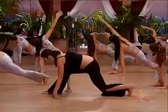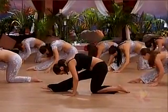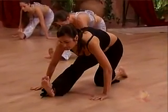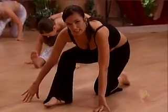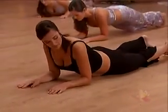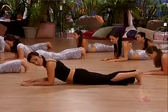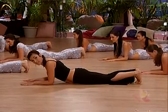And take it down on the knees, stretch out the front leg, point the toe and drop the head. And now flex the front foot. And bring the leg in and extend out. Now make sure that the elbows are right under your shoulders. Spread your fingertips. Bring the legs together. Curl the toes under. We're going to do the plank by pulling in the abs, belly button into the spine. Come up and hold.